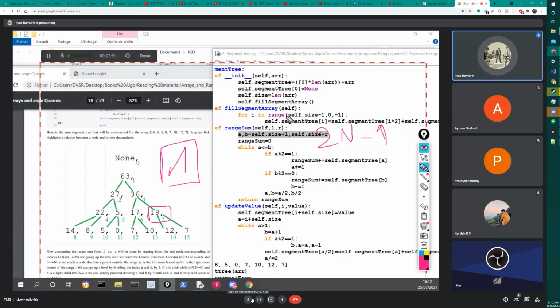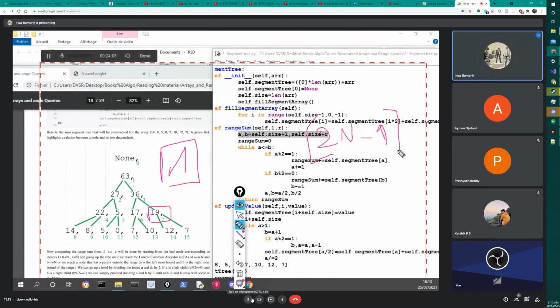But the worst case is when B is 2n plus 1 and A is equal to n, and we are just dividing A and B by 2. So at most we would be dividing B and A log n times plus 1. So this is log n.